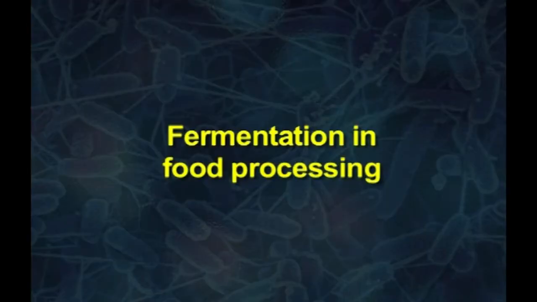Now let us look at fermentation in general in the food processing unit. Fermentation is the conversion of carbohydrates to alcohols and carbon dioxide or organic acids using yeast, bacteria, or a combination thereof under anaerobic conditions. Fermentation usually implies that the action of microorganisms is desirable. The science of fermentation is also known as zymology or zymurgy. The term fermentation is sometimes used to specifically refer to the chemical conversion of sugars into ethanol, a process which is used to produce alcoholic beverages such as wine, beer, and cider.